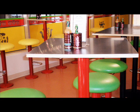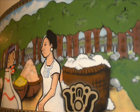When I first came in, Natasha just shouted right out, "Hola!" It's just a beautiful environment. We're looking here at all these bright green stools and yellow stools and a mural on the wall. Everything in here we've tried to do either local or reused. So we found a guy who was recommended, and he does street art, but he's from the NSCAD, and he and two friends came in and painted this mural on the wall. And they did it in spray paint, and it doesn't look like it at all. So it's really neat. It's a market scene from ancient Mayan times.